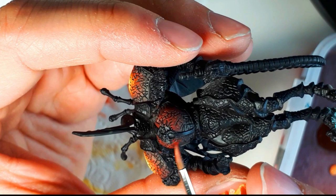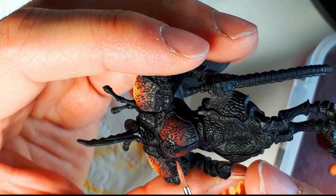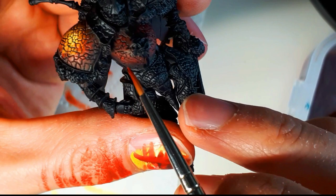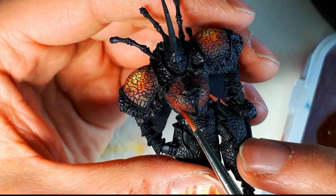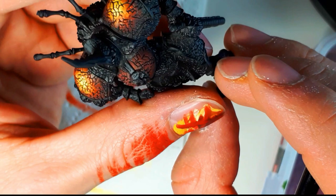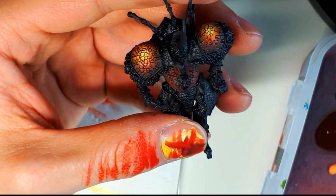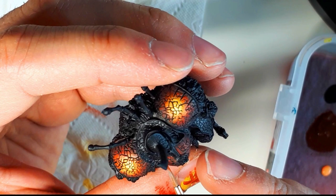So here we can actually see the transition quite well between the darkest part and the red. Naturally, light would not be hitting the model from beneath. So the parts that are not in the direction of the light, which is from above, will be darker. You always have to keep in mind the direction of the light, and you have to decide where the light is coming from, because if that changes as you are painting, it will not look like realistic lighting, and something will maybe feel a little bit off.